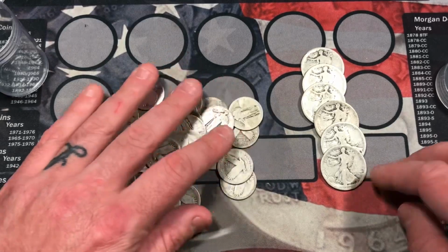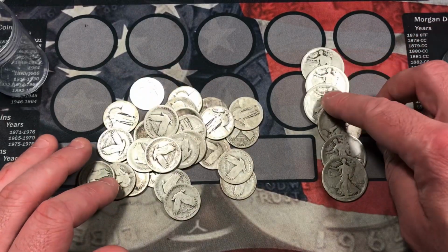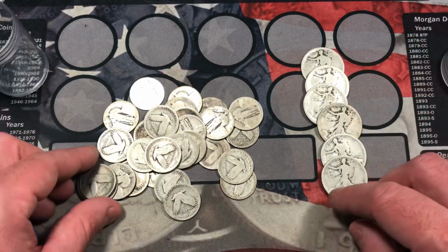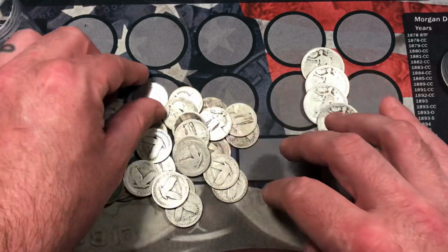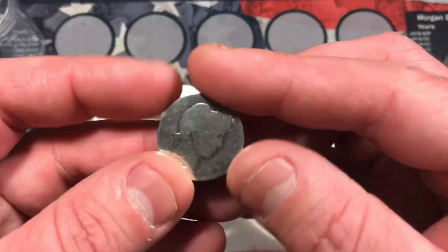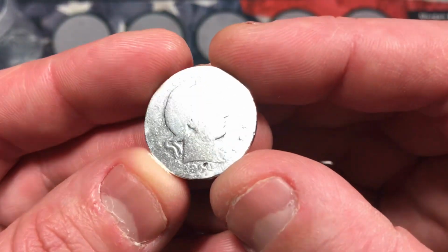So it looks like the rest are quarters. We got $3 face value in Walking Liberty halves. And then we got a whole bunch of Standing Liberty quarters. But I did notice this extremely shiny one. And this is actually a Barber quarter.